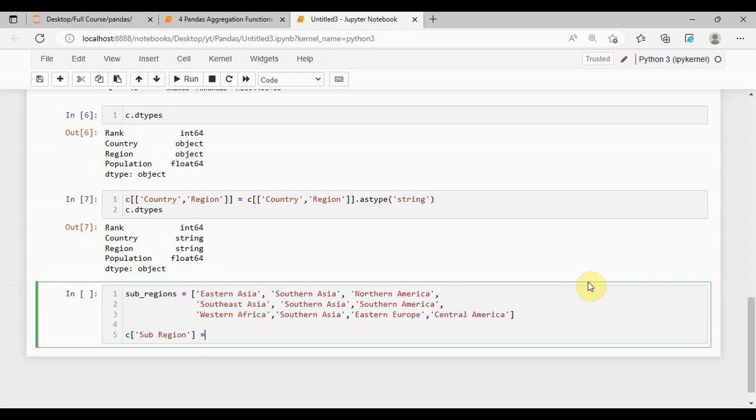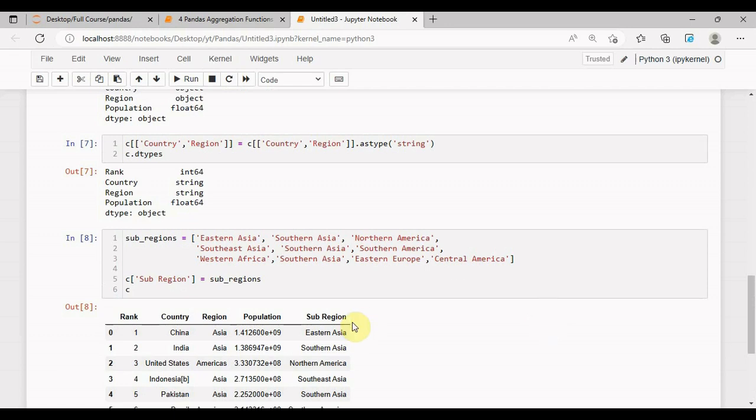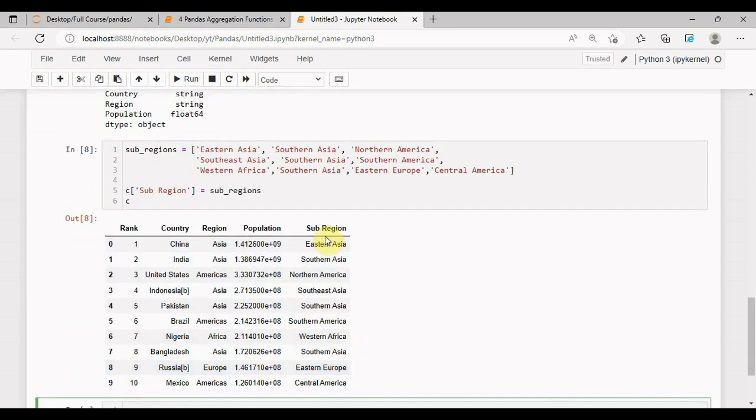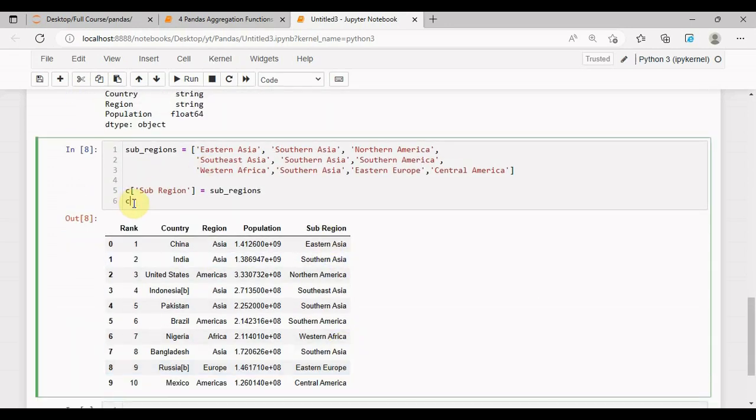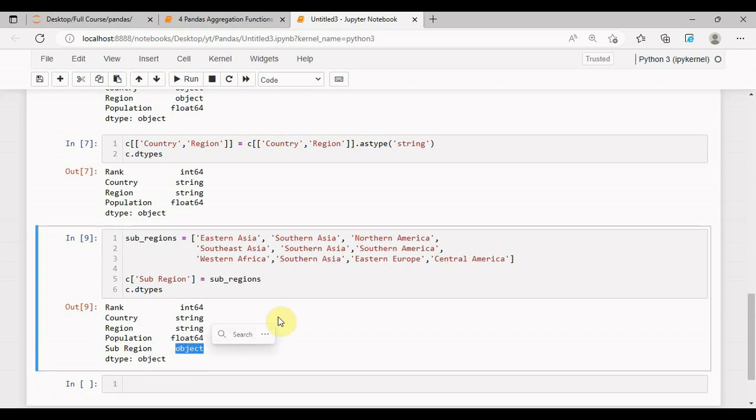Then we set that equals to what we stored in this variable here. And now let's look at our data frame, and you see we added the subregion. Let's look at the data types. Let's run that.